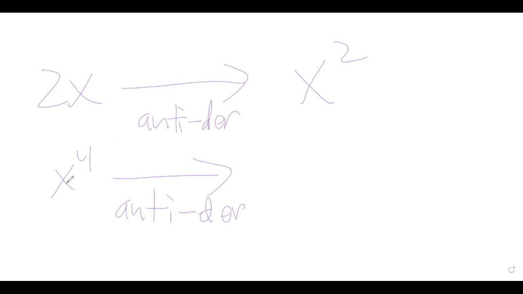So if this is x to the 4, then you know that the anti would be something x to the 5. But dude, what goes here? So here's what you do. Here's a trick. The new exponent, 5, flip it. That's 1/5. And you put that in the front. That's how this works. So watch. Let's take this derivative. 5 times 1/5 cancels out. And then it just be x to the power 4 because you subtract 1. And boom, that's what this says. There's a 1 x to the 4. That's how you can find an antiderivative.